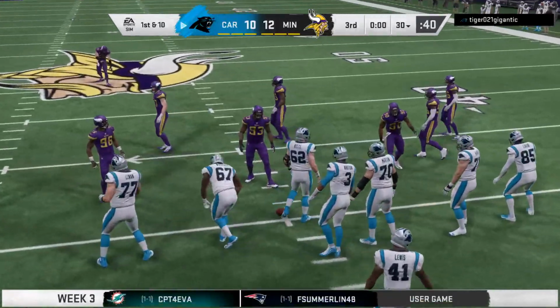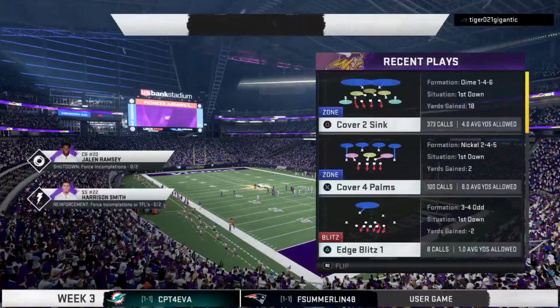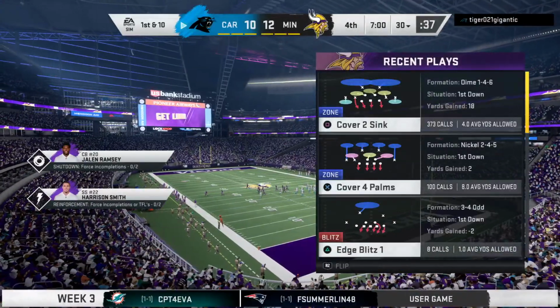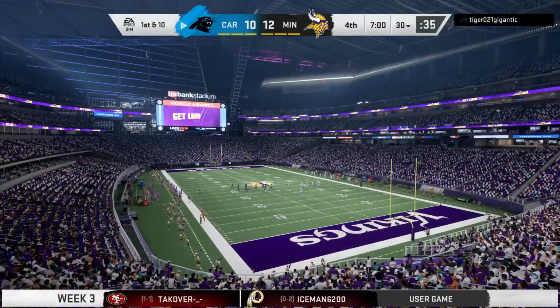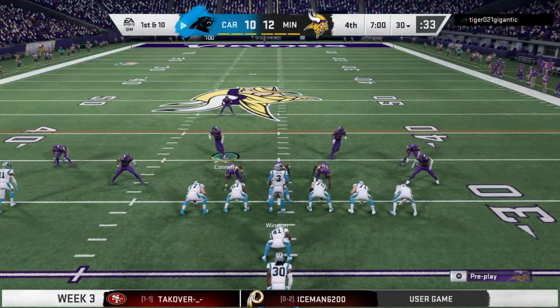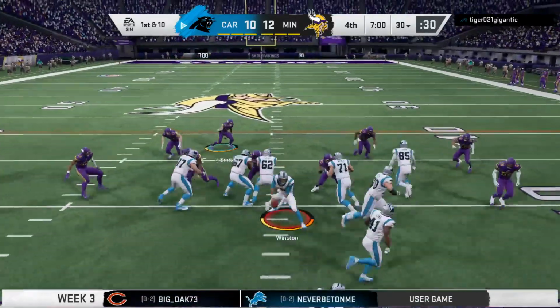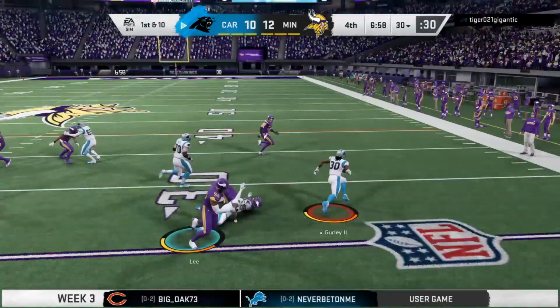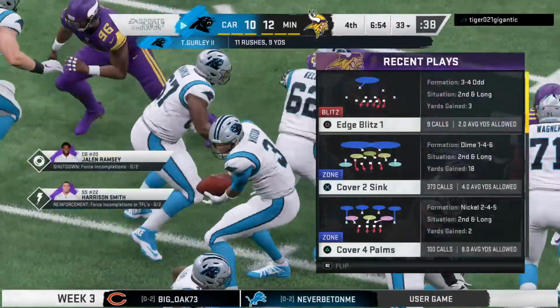So 1st and 10 now from the 30. 1 quarter remains here as we wrap up the week on a Monday night. And that'll do it for the end of the second quarter. This is the NFL, and it's on EA Sports. Some pretty good games all weekend. We may have saved the best for last. This Monday night game has been a dandy. On first down, it's Gurley. And he'll have a gain of 3 to the 33.